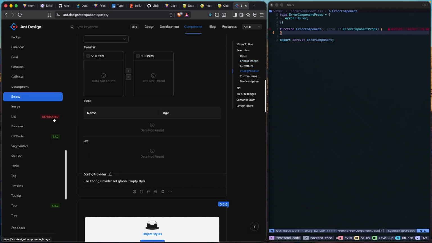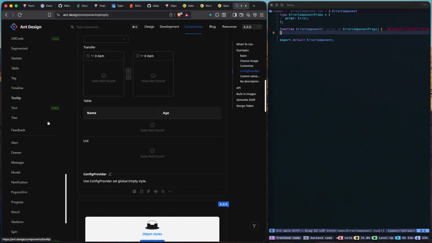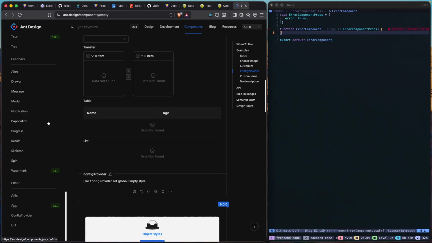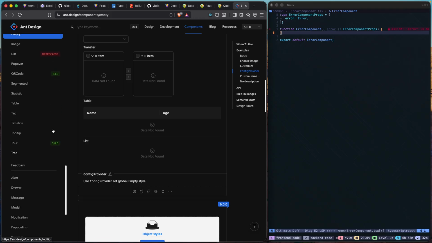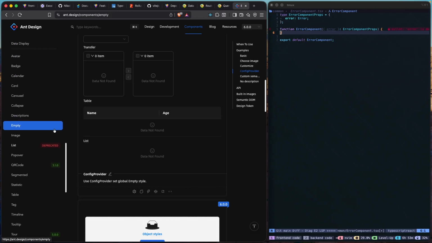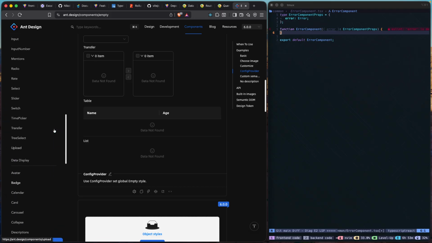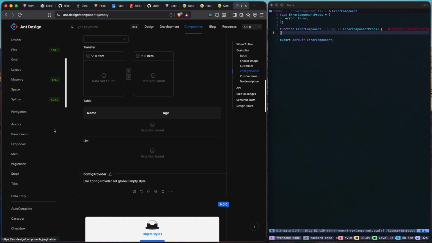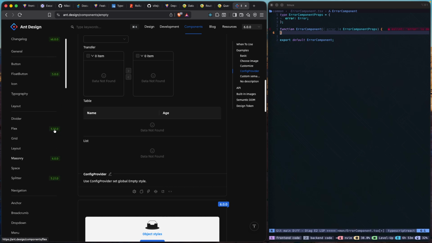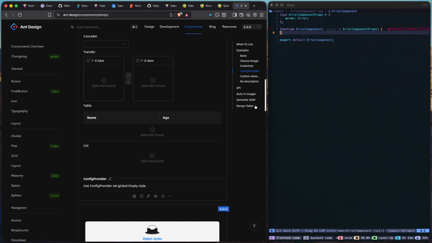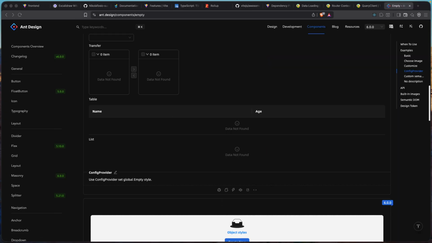There's also an error component, I think. Probably there is. I don't see it. Okay. I have to move this here. Just give me a second.